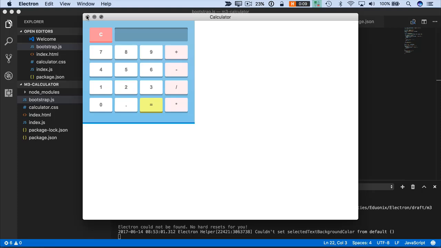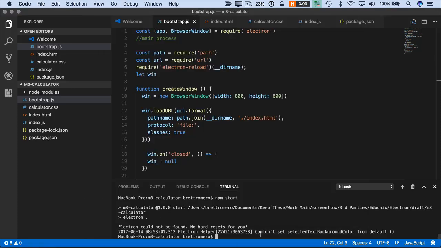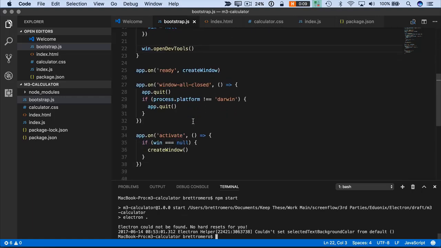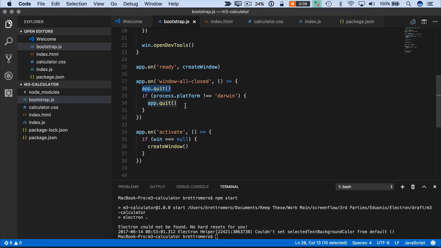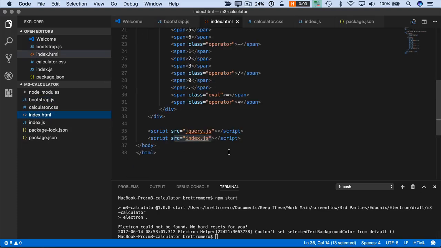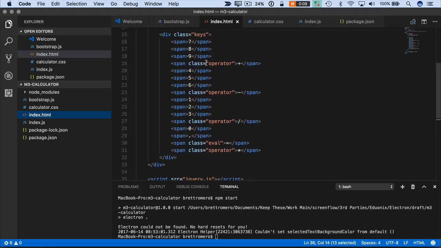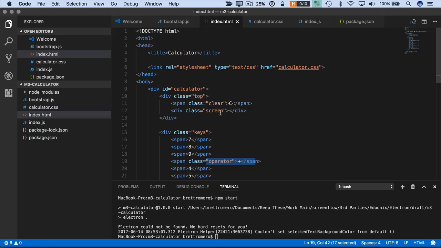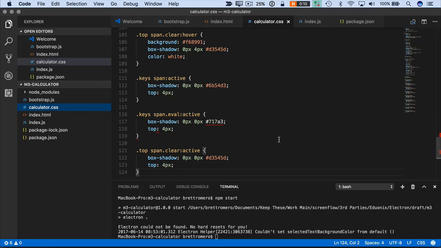But what we can do, because we do have this, we can go ahead with our CSS. I'm just going to go ahead. You can see this is stopped now because we have our app quit when the window closes on a Mac. And then over here in our CSS, so we have these different class references, operator, eval. We're going to start taking out some background on those.